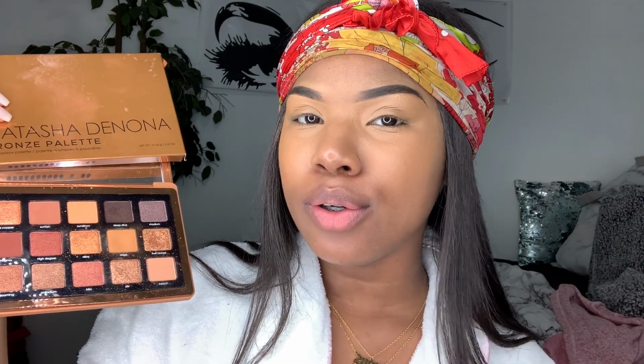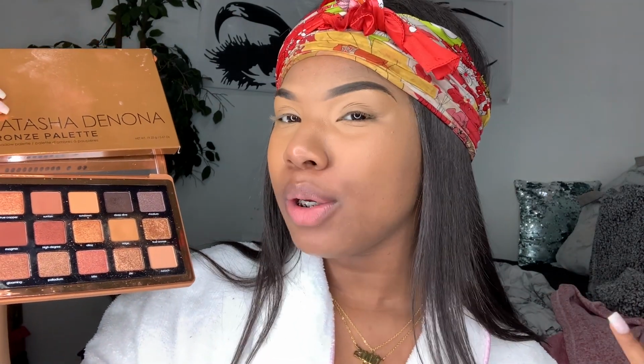So I'm going to be using a color close to my skin tone. Basically I want a no eyeshadow look, but with something on my eyes, because I don't want to leave it with just concealer. So I'm going to use Ridge, and that is going to be the only color I'm using in this tutorial because we're doing a natural glowy look. And that is this color right here.